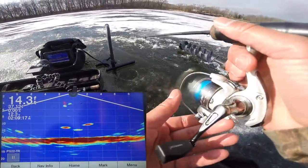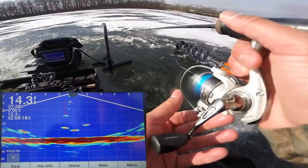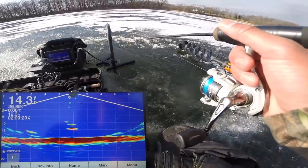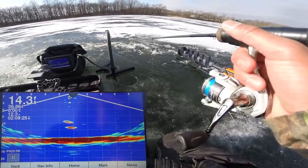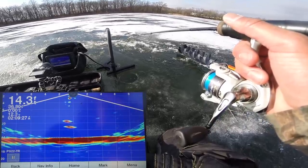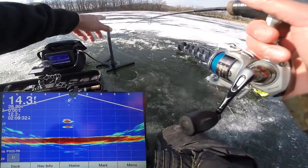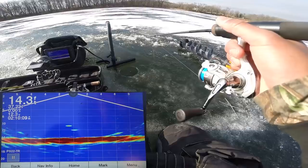Drop back down. You can see old Daddy John going down. We got, it looks like, a bunch of fish down there. I'm gonna get whacked here. Please be an eater. So when fish come up to me, I like to watch my rod tip, because sometimes they'll just do a super light hit. So you really need to pay attention to your rod tip.